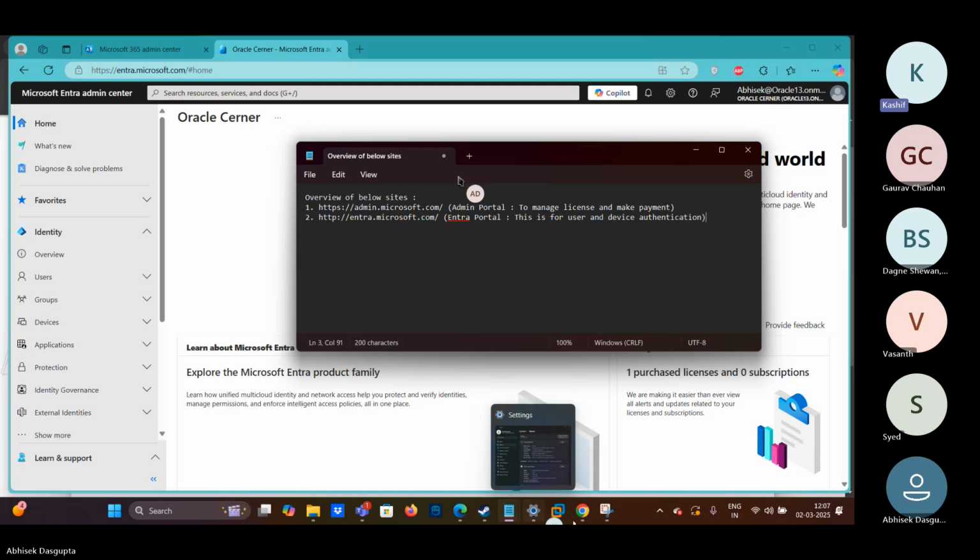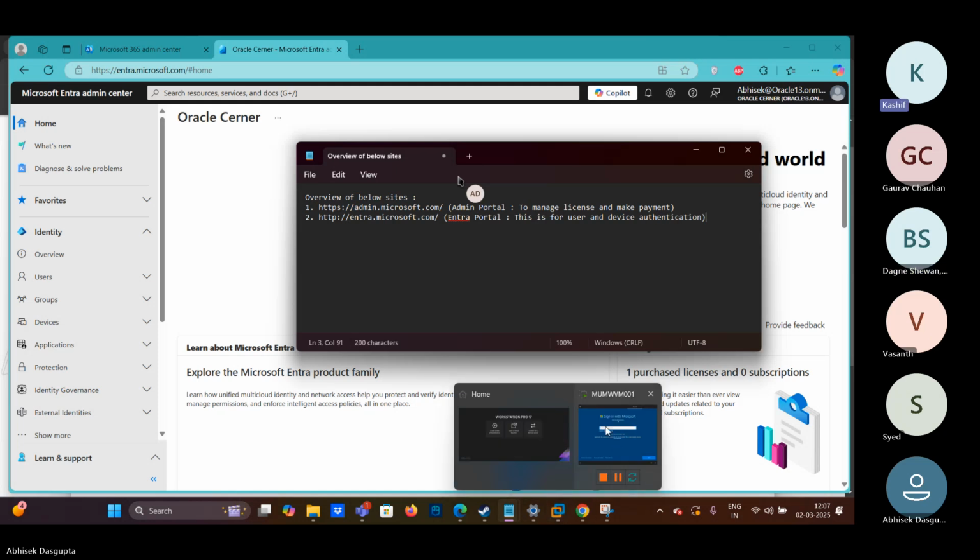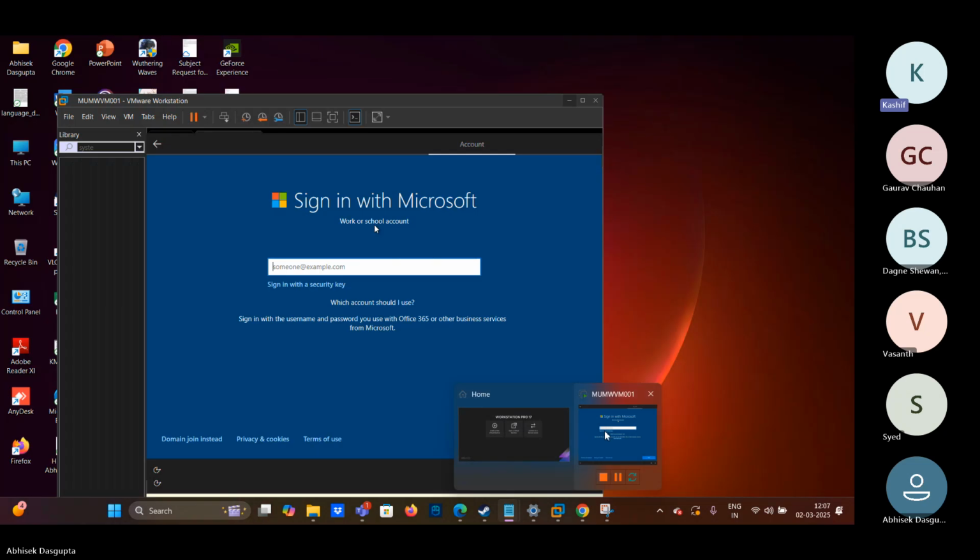As you see on your virtual machine, on this machine, you have username to enter. So when you enter the username, your request will go to the Entra portal for authentication, whether the username is correct or incorrect. So Entra portal is the one which will authenticate your user accounts.